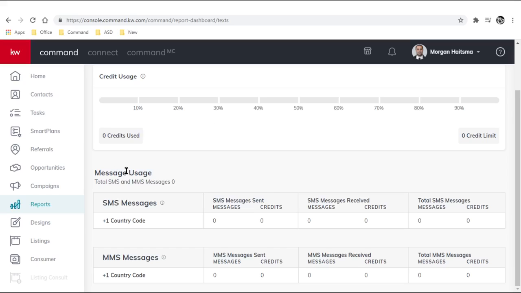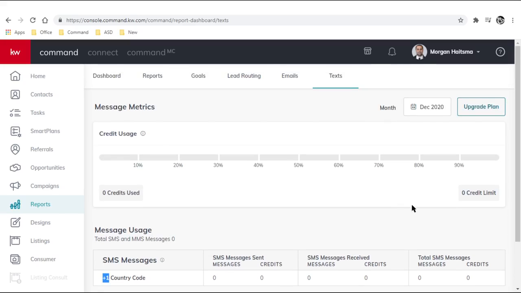Here on our message usage, we have text messages, 0 cents, and I have 0 credits, and so on. And then picture messages. Pretty self-explanatory. Your one country code is USA. So if you travel to Mexico for vacation or something, and you try and set this up and it's roaming or something like that, it may have a different country code. If you're in a different country, it may have a different country code as well, and may have different rates as well.